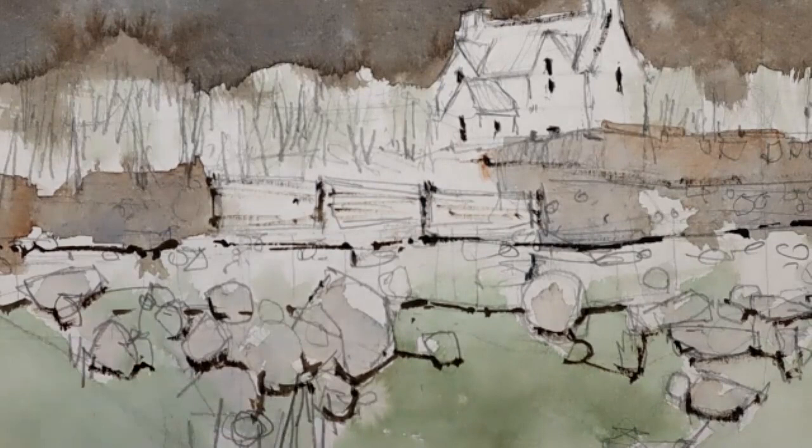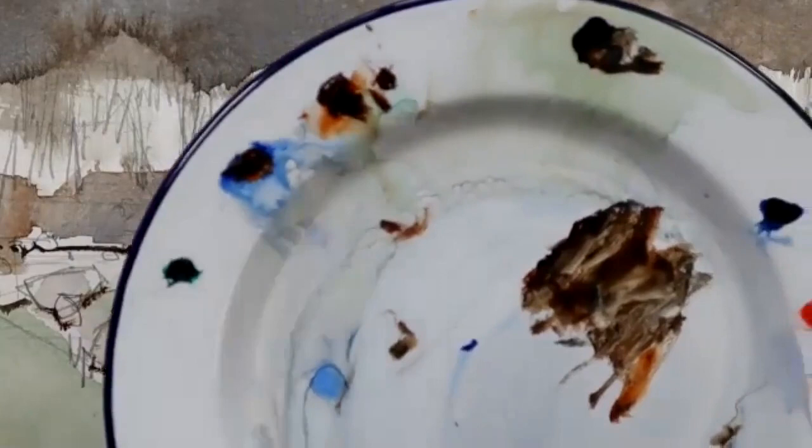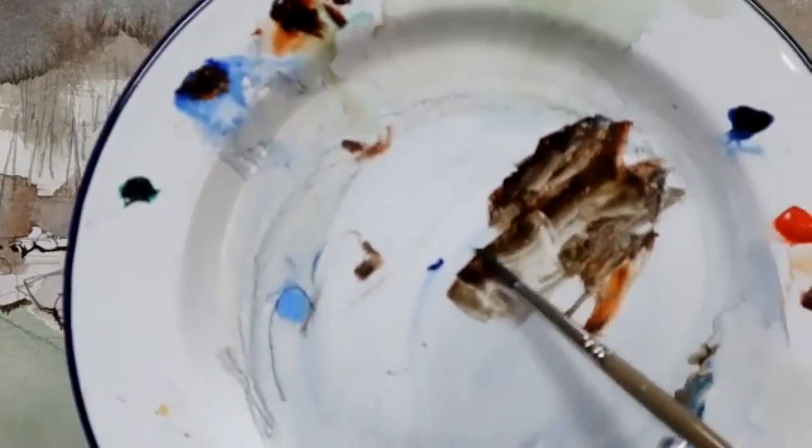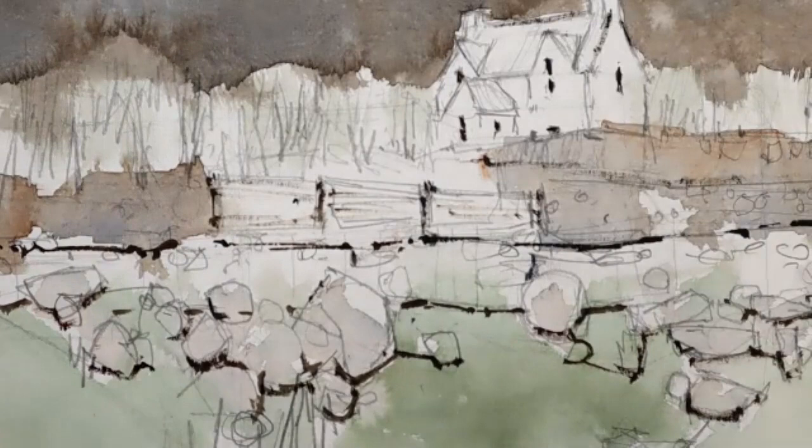Now then, I'm going to show you a slightly different technique for what I'm about to do next. I was talking earlier about the wall, the furthest walls, this one here and the one slightly above. Same mix. I haven't changed the paint colors at all, but what I am going to do is take the palette back here, dunk this brush into my water just lightly, and roll that brush around on its side, on the belly, like this. A bit more water. I want a bit more blue in this mix. This will allow me to further texture some of these areas back here.